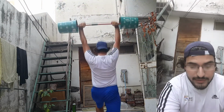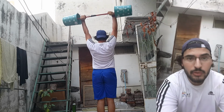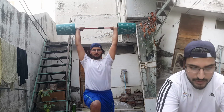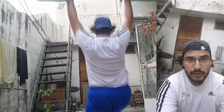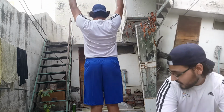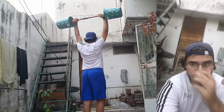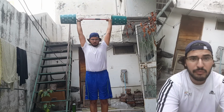So as we saw there, I did another round of the overhead lunges, and in the end I did some standing overhead lunges. I just stood, there weren't walking overhead lunges, just static overhead lunges. So I stood in one place and I put one leg forward and back and the next forward and back, and then a few reps on one leg and a few on the other. So I did some static overhead lunges. In the end I'm gonna go for one more round for the overhead walking lunges and then I'll do some calves.